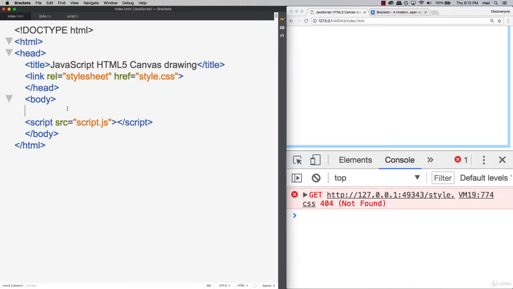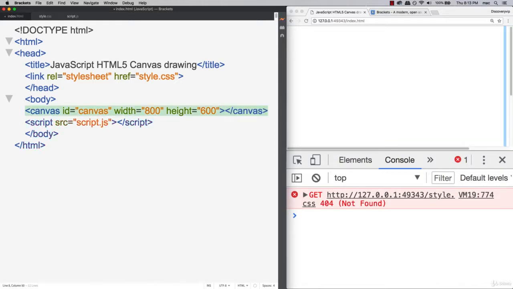So within the HTML, of course, we're going to need that canvas element. So let's set that up. That's just using the canvas tag. You need to give it an ID in order to identify it. Typically, you call it canvas, so that we can identify it, and also setting a width and a height for this. So default width is 800, default height maybe we'll do 600. So we have a 4 by 3 design, and then close off that canvas.